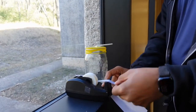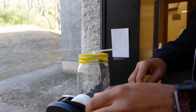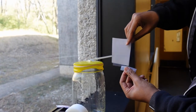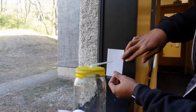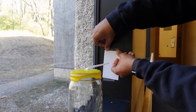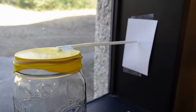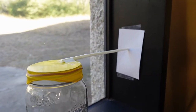Now that you have steps one through three completed, it's time to start recording weather data with your new barometer. In order to do this, you're going to take your index card and tape it to a wall. Make sure your air pressure indicator is directly in the center of the index card. Next, we're going to gently place the straw, which is your air pressure indicator, directly in the center of your index card.